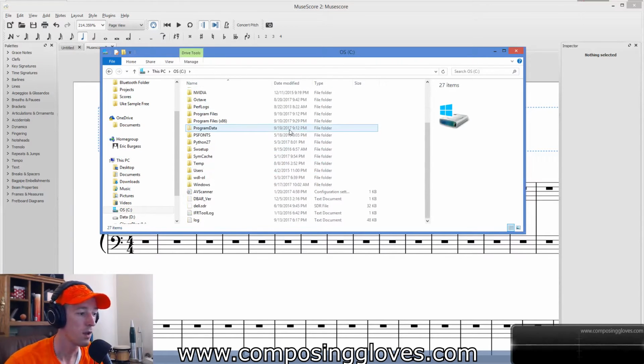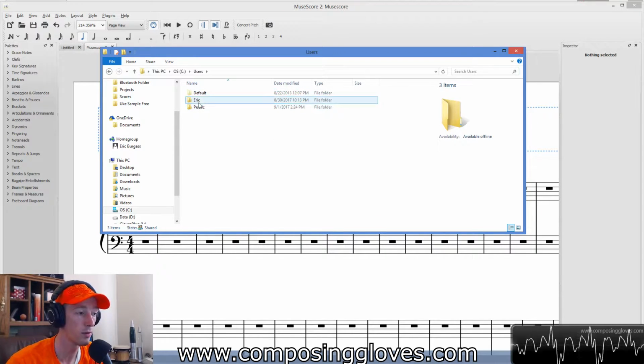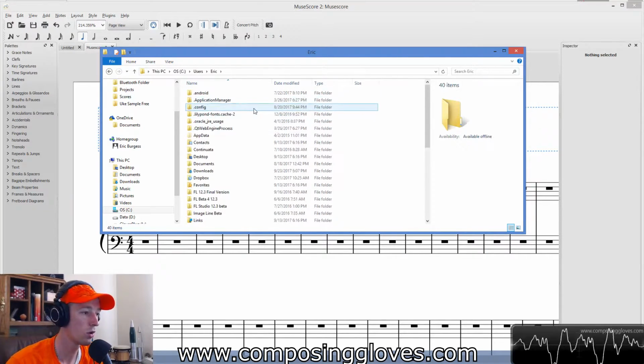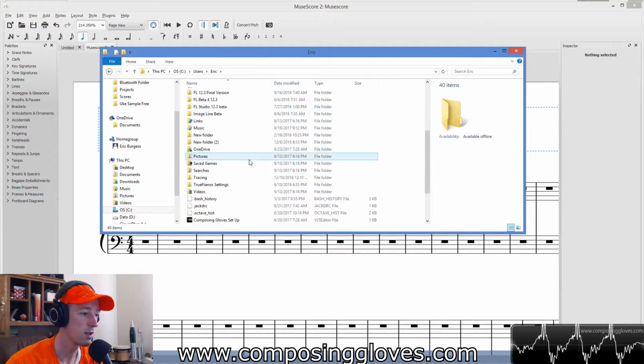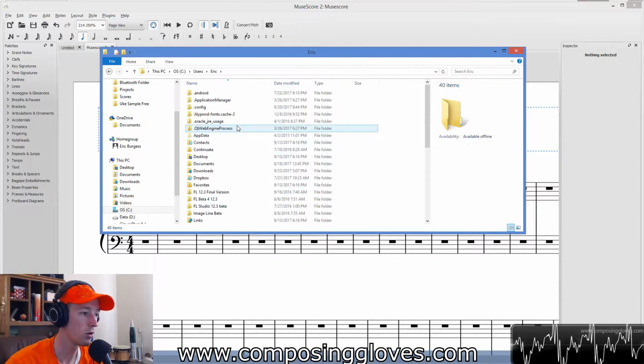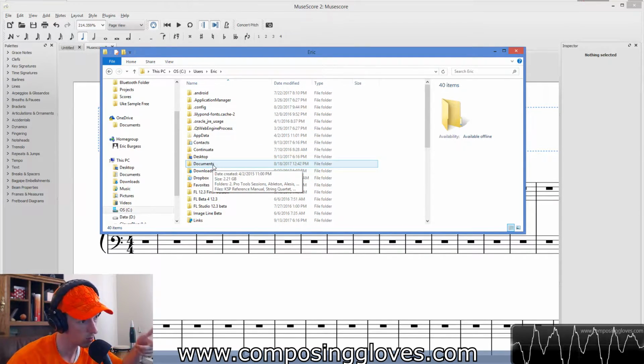Then go to your Users folder, not the Program Files, the Users folder. And then go to whatever your user is. So mine is, obviously me, Eric. And then I'm going to go to MuseScore. You'll actually have a MuseScore folder in here. And if I see it, oh no, you go to Documents first. These documents, not the same. They're different documents, man.